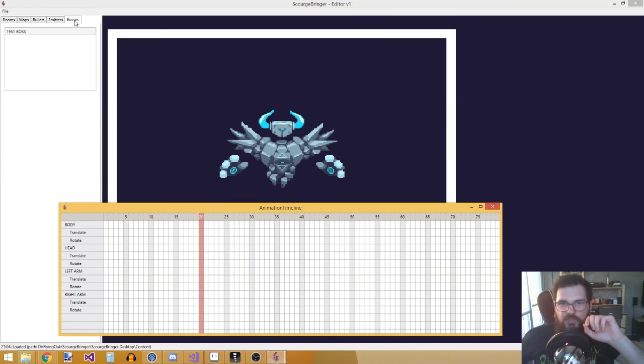So the boss is going to be able to use all kinds of weapons, of bullet patterns, and also do attacks that are not based on bullets, but just going to have some hitbox, maybe throw the hands at the player. And well, we're going to try to do things like this.